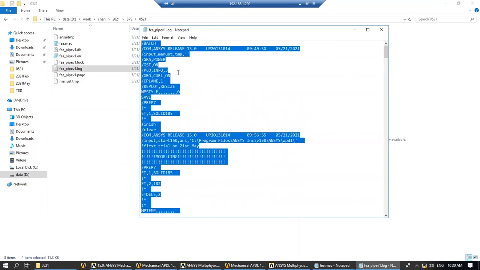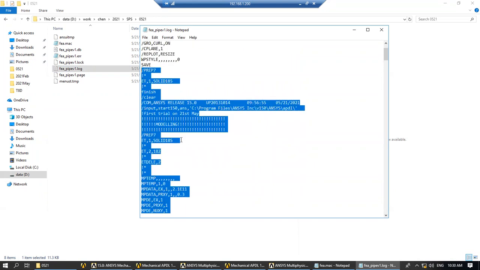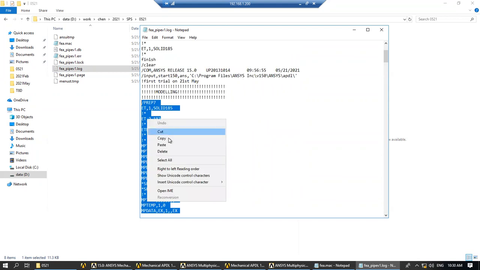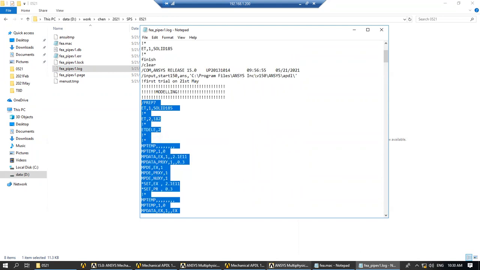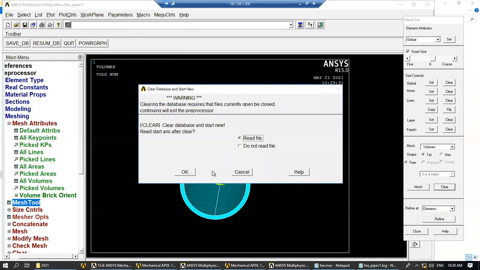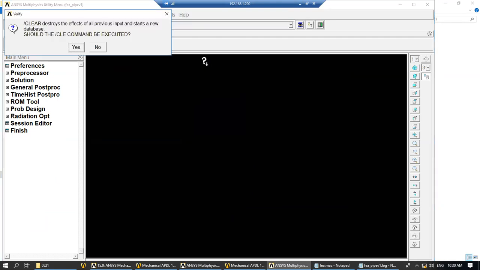Actually, there are many commands not useful. Can be here, or can be even there. But at least I can recover the things that I have. So I need to clear. Paste, enter.